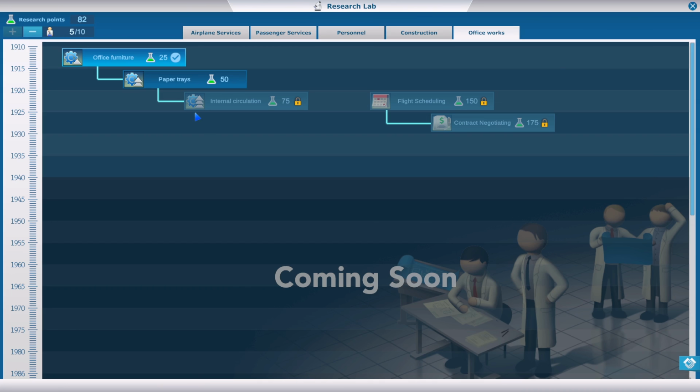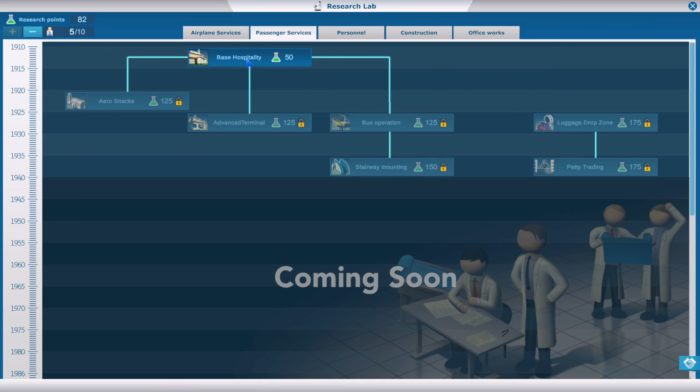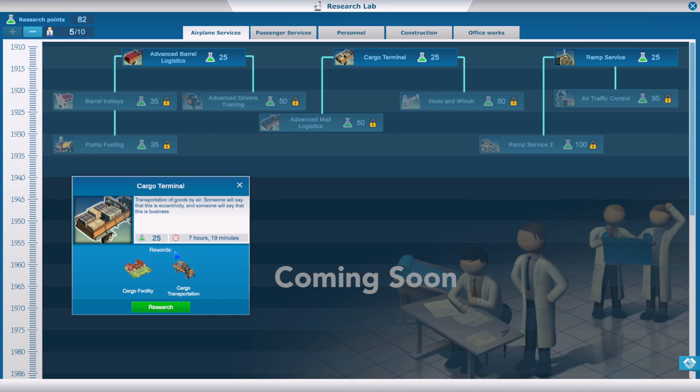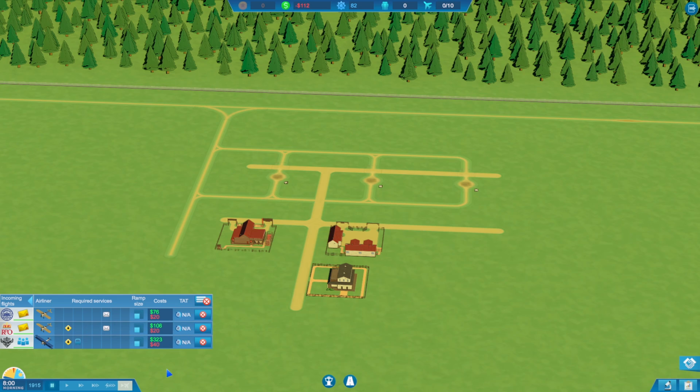So let's just have a look. Should we go for paper trays, or let's just go and get an extra service? Let's go for passenger service, base hospitality. I don't really like to wait for a flight at a postal warehouse or cargo terminal, so we need to build something like this. The alternative is this guy, which is going to be much quicker. Let's go with cargo first. So let's pick up cargo services. So let's research that.